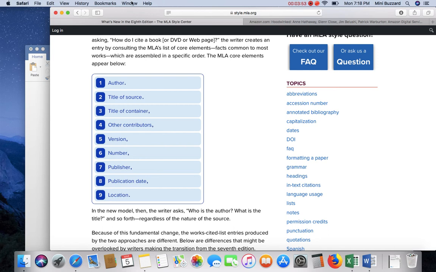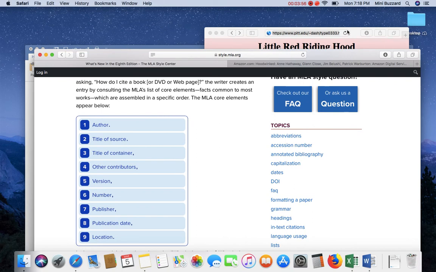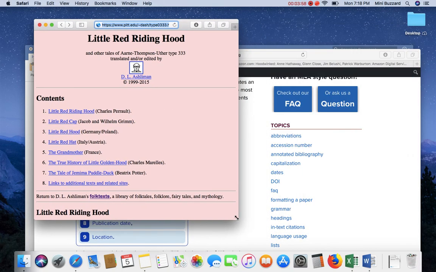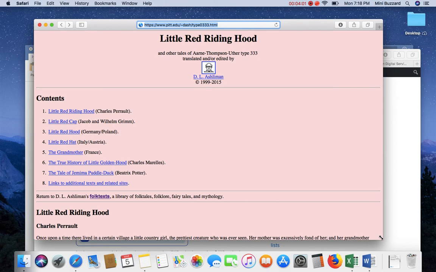So let's go ahead and take a look at the website that we used for our primary source of the tale of Little Red Riding Hood by Charles Perrault. Okay, so a website is a container. All right. And if you think of it this way, think about, remember like the little Russian dolls? I don't know if you ever saw those on Sesame Street. Sometimes they use them, where there's a bigger doll with a little doll inside of it, with a smaller doll with an even smaller doll.